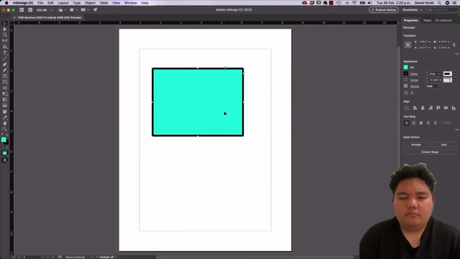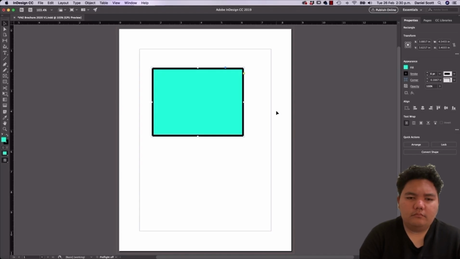And let's say that we can't just use any old color. We've got to use our corporate colors. Now, to get your corporate colors, you're going to have to either talk to your designer or the designer who originally made your brand, or hopefully, maybe you might even have a brand guideline somewhere. It's probably in your third drawer down, all dusty. Have a look through there and see if you can find the colors that the designers have decided were right for your company. For Visit NZ, or Visit New Zealand, I've got some corporate colors.